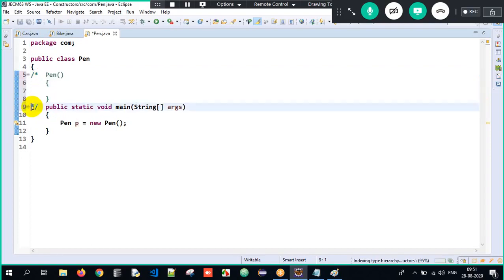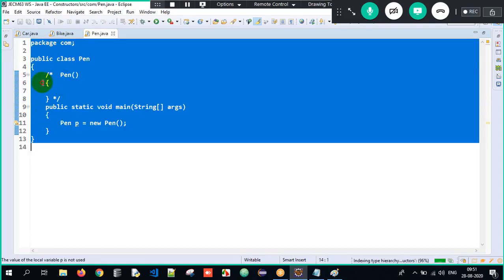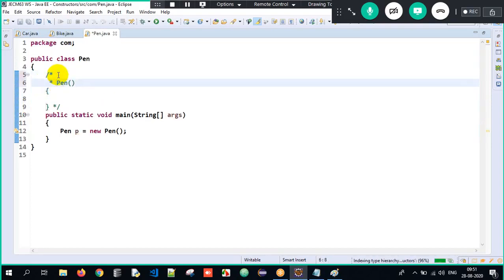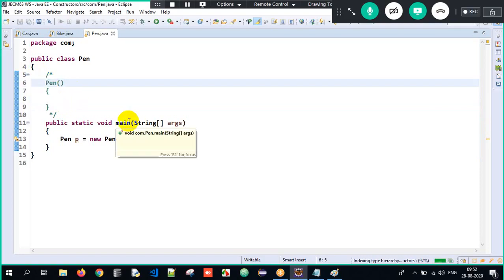So now here, what was I trying to tell? This is virtually present within the class here. Got the clarity? So this is implicitly present. That is the reason we call it the default constructor here. This is what we are supposed to understand. So every class in Java will mandatorily have a constructor. If you cannot see the constructor, implicitly the compiler would have generated one constructor, and that is called the default constructor, which will neither accept any arguments nor have any implementation.